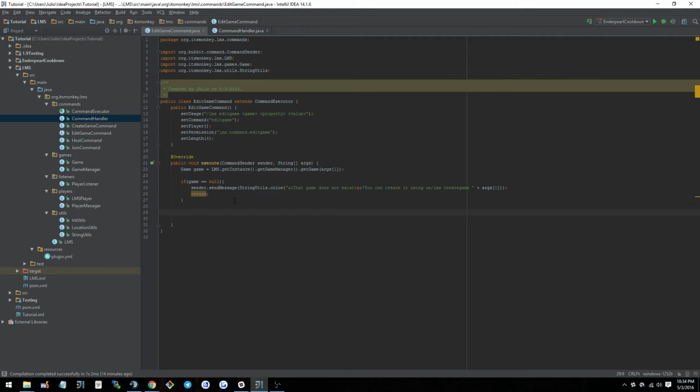And then we can go ahead and do something like string property equals args at 2. String value equals, well, before this, if property dot equals ignore case location.